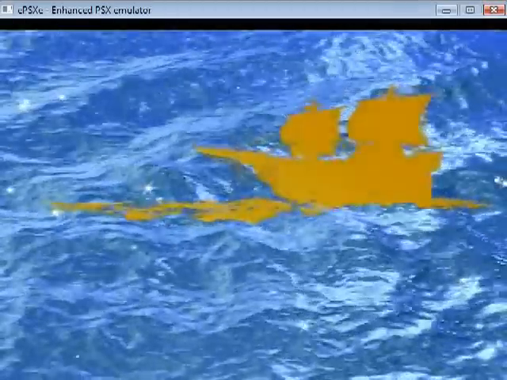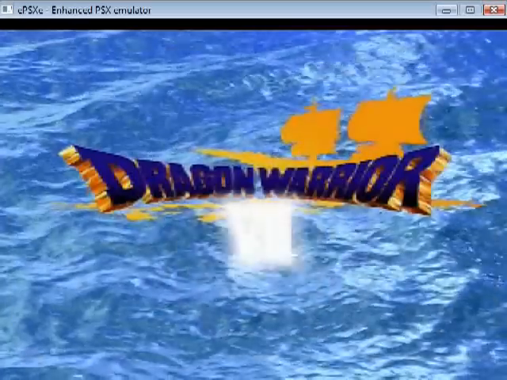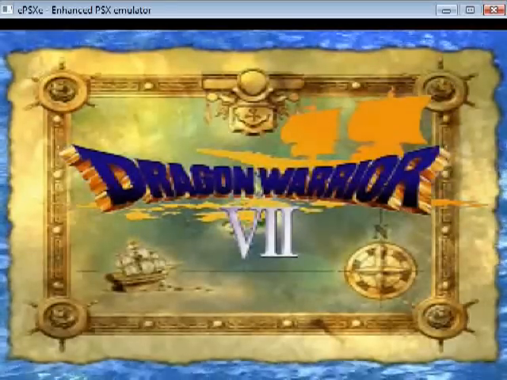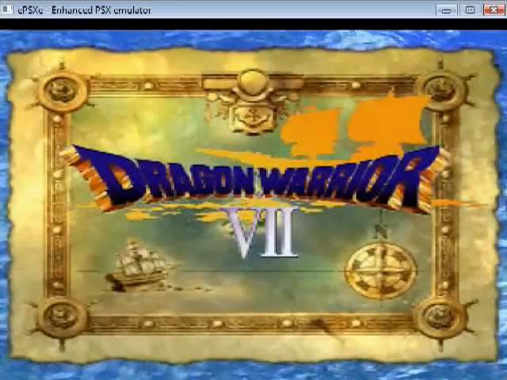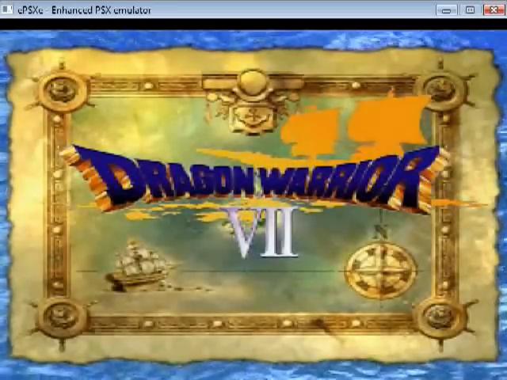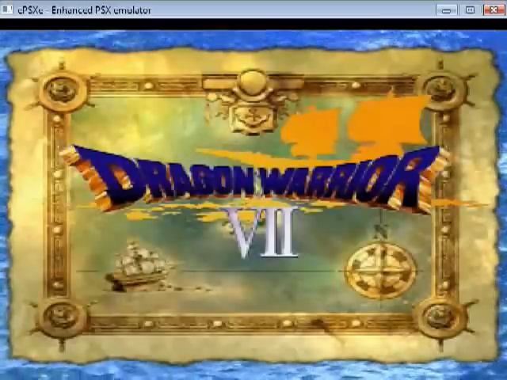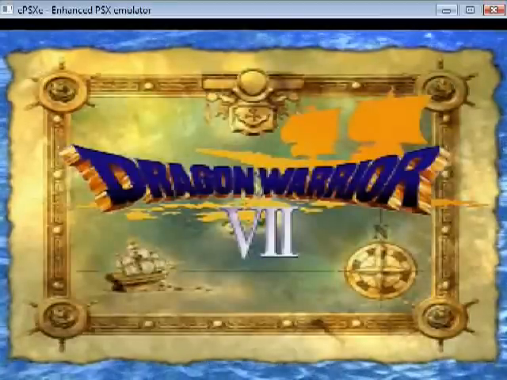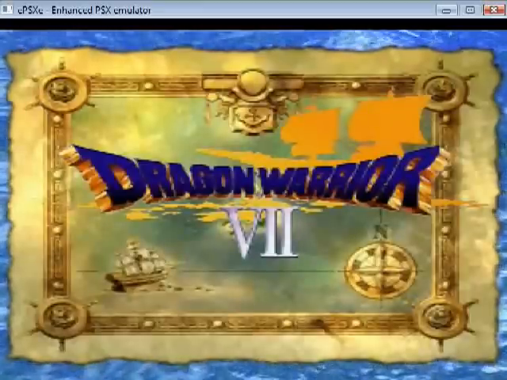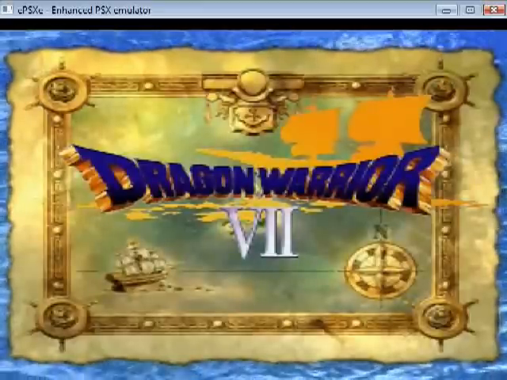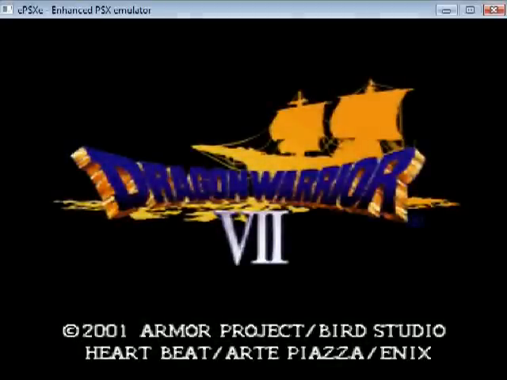Without going into too much detail, your main quest is broken up into recovering portions of the lost world, and it's pretty cool the way they integrated that, and they threw a little time travel in it just to make it even more thorough. So let's go ahead and start a game, or continue our saved game.